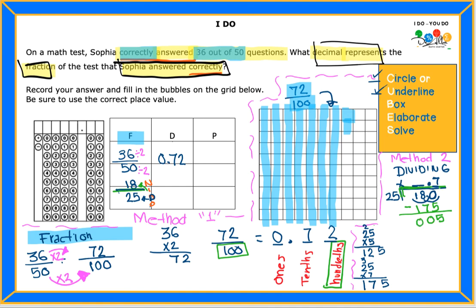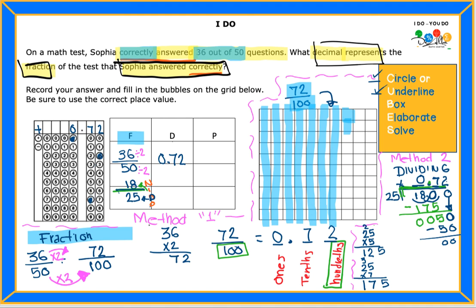Great. Now, because we already have a decimal point, we can add another 0 here. And then we need to bring it down. That's going to be 0 here. Now 25 times what is going to give us 50? Yes, that will be times 2. Because 25 times 2, that's going to be a 50. So our answer in either way is 0.72. Now if you have one of these grids when you will be testing, we have to choose that this is positive, this is a 0, this is a 7, and this is a 2.